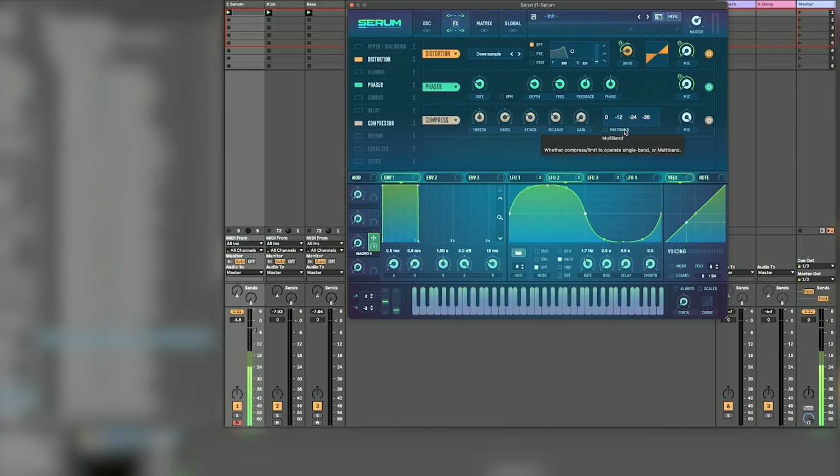So this sound with OTT just goes nuts. I want to test this with the kick and bass. Alright, looks like we're getting somewhere with this.